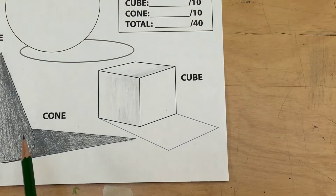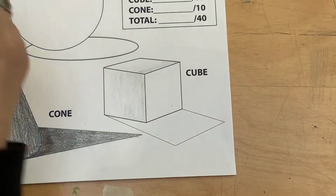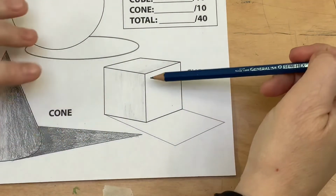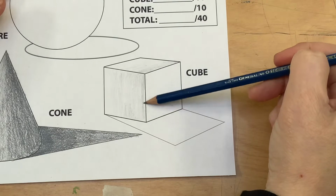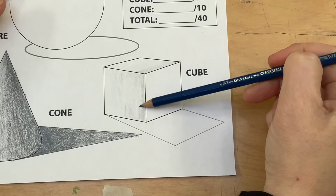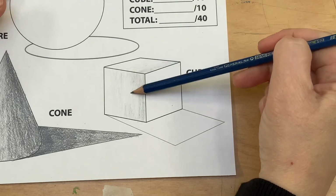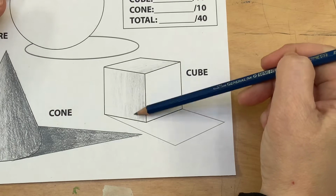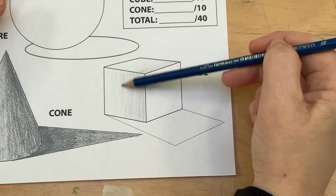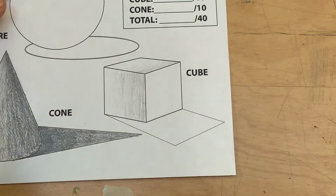This side's gonna be significantly darker, but I'm gonna do one more thing here with my H pencil. This was sort of my 3H. I'm gonna come back in over here and I'm gonna get this just a little bit more edge to it because we want it to be just different enough from the top, because the top truly is receiving a lot more light, and then I'm gonna fade out.